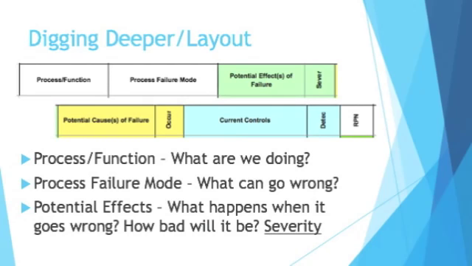Then next you have the potential effects of the failure. So this isn't the failure, this would be what happens when it goes wrong. So if your failure is the press doesn't complete a full cycle, what's the effect of that? Is the part not completely pressed together? Will that make one of its dimensions out? Does it pose a safety hazard? From here, you can get your severity score. That's your first numeric score you're going to apply to this failure mode.